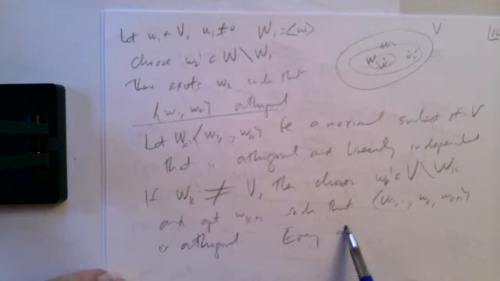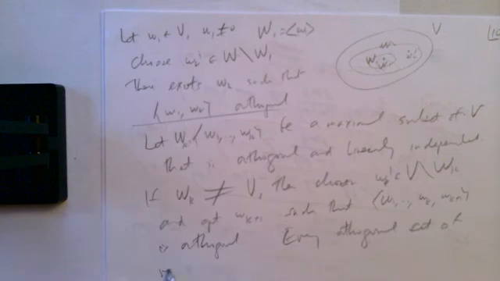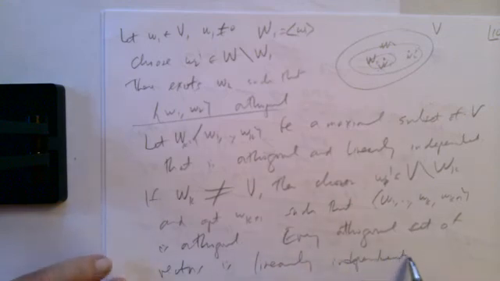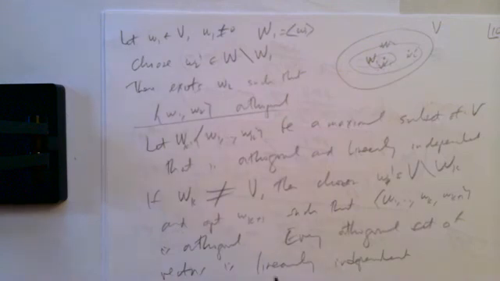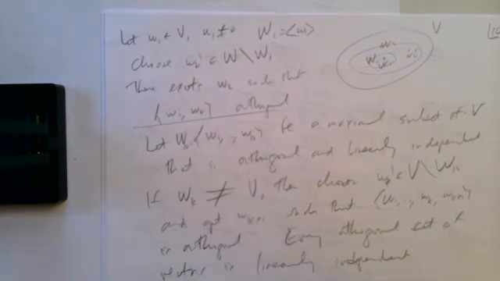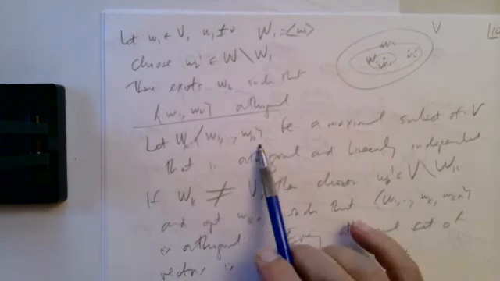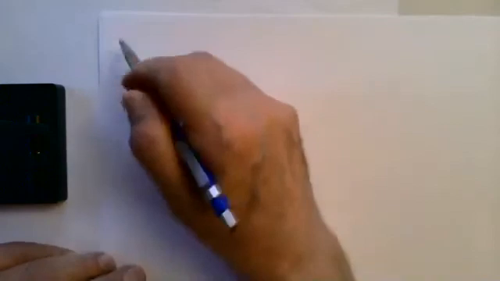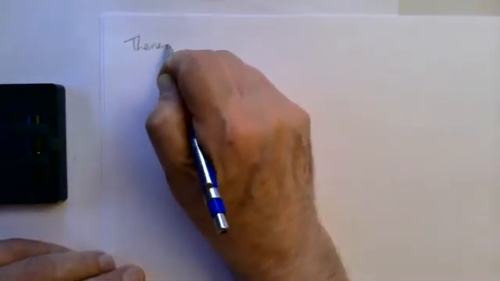And every orthogonal set of vectors is linearly independent. But I have a contradiction because a maximal set of orthogonal linearly independent vectors was this set of k, and now I have one with k plus 1. So this has to be a basis for V. And why is it that I said that an orthogonal set of vectors has to be linearly independent? So this is a little theorem, I guess.